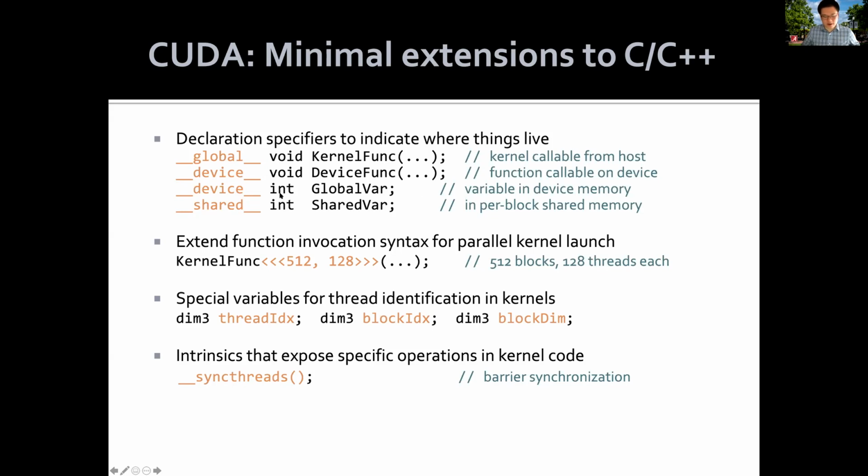For example, in your final project, if you want to define your own matrix multiplication or DGEMM, right? We usually use the DGEMM, meaning the double precision general matrix multiplication, right? If you define your own DGEMM for the kernel, you need to use global, right? Global void my DGEMM, right?